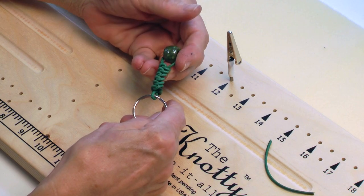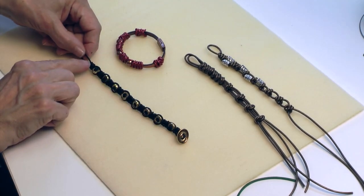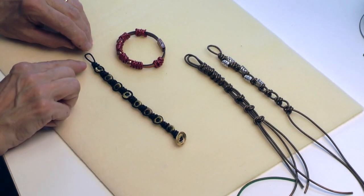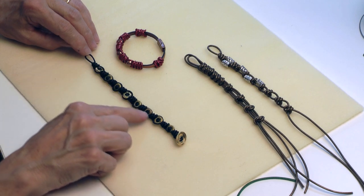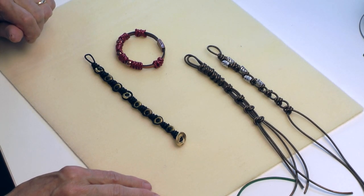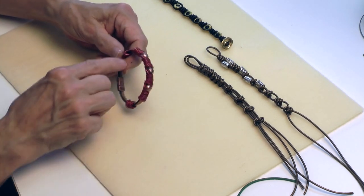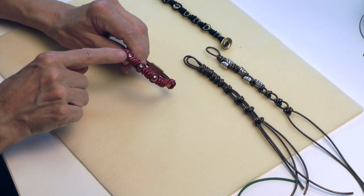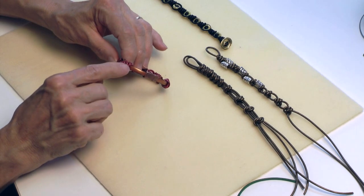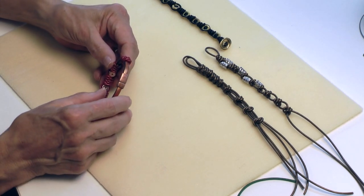And here is your little keychain. I have some other samples here using the Spanish knot. This bracelet has knots between a string of frame beads with a little sea glass bead in the middle of the frame. For this particular case I needed to string the beads on something, so I have a piece of wax nylon cord running down through the middle — this is exactly the same technique as the basic square knot macrame bracelet, so please take a look at that video. This bracelet has some Spanish knots around some 5mm flat leather — we did about 4 knots, added a slide, 4 more knots, added a slide, and so on, then added a couple other knots on either side. We finished these exactly the way we did with the coil knot, which is also found in another video.